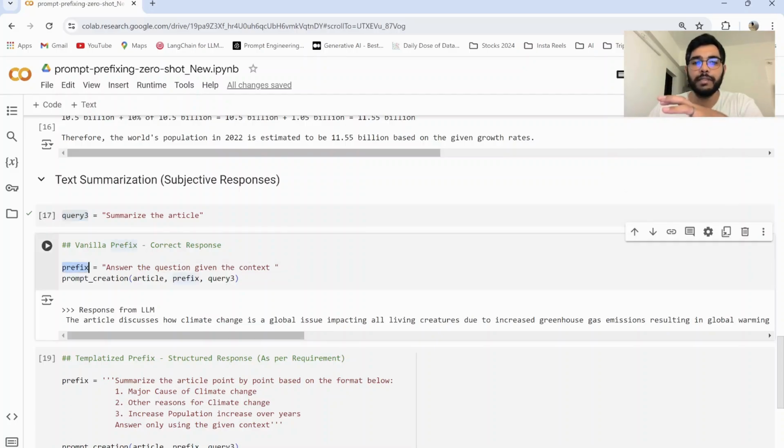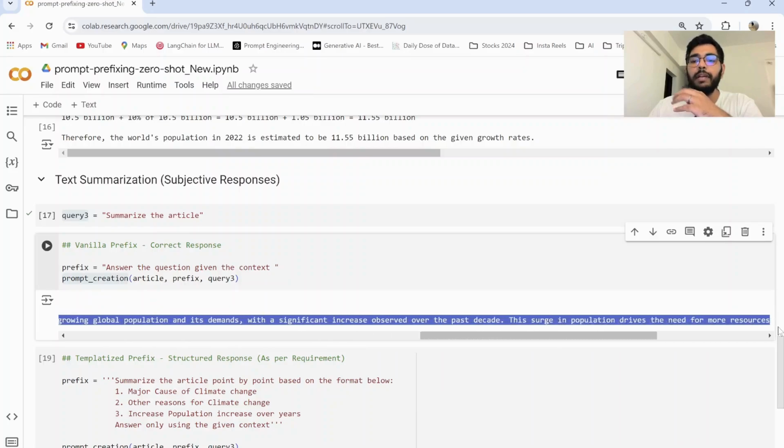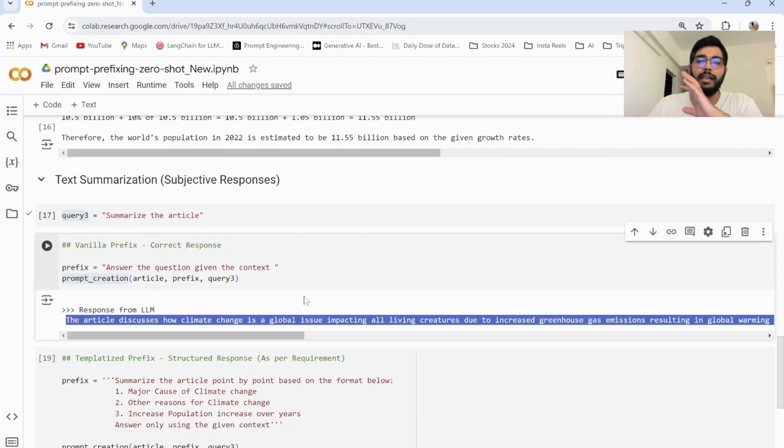The first prefix that we use is the vanilla prefix, that is, answer the question given the context, and we pass these three as input parameters to prompt creation, and we get the response. This response is a correct summary of the overall article, but the only thing is it is according to the will of the large language model. According to it, it has given a summary.